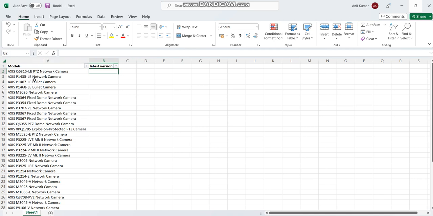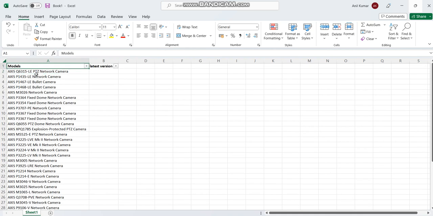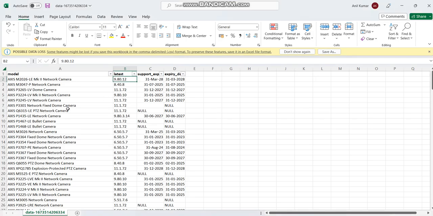You can see I have a model and latest version, and there are 37 records of models, and I need to get the latest version for those. And also I have one more extract.